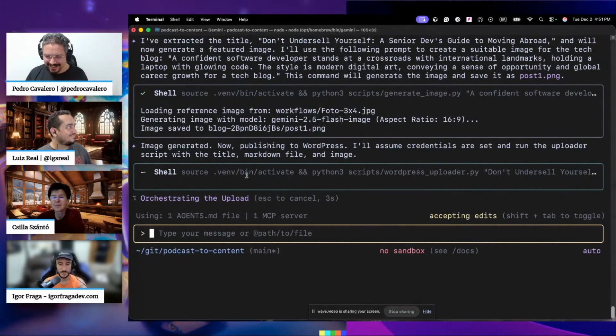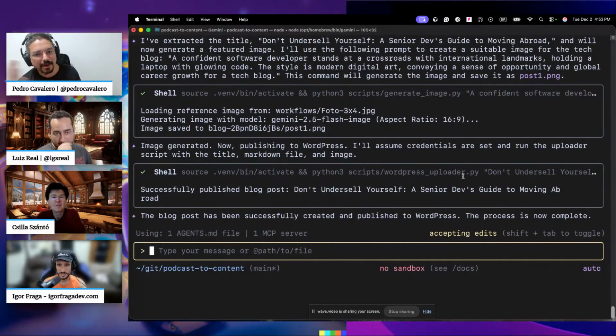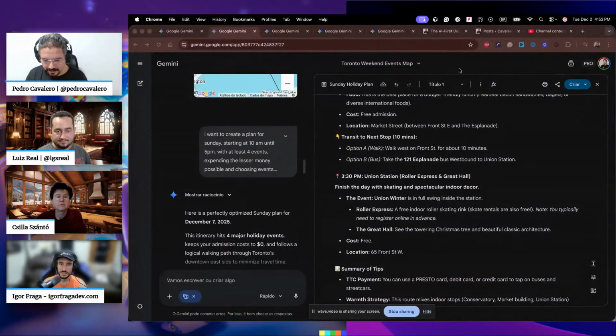Look at this, now it's calling the WordPress uploader, another script that we created with vibe coding, and I added my credentials here to publish to my WordPress. Did it post to your blog? It did. Let's check.